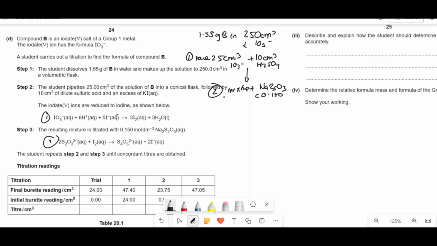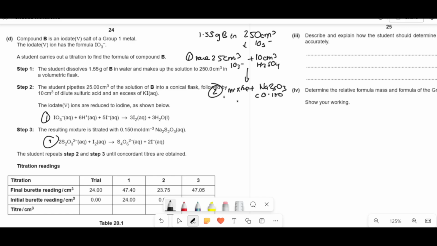So what's reacting with what? These two reacted to make I2. So all of the I2 must have reacted with this next thing here. So all of this I2 is that I2, which you can use to figure out how much of this IO3 minus there is, and you can work backward like that. That's how you need to do it, or it just does not make sense. No routines, no other way around it.